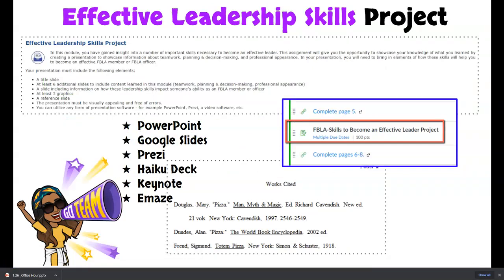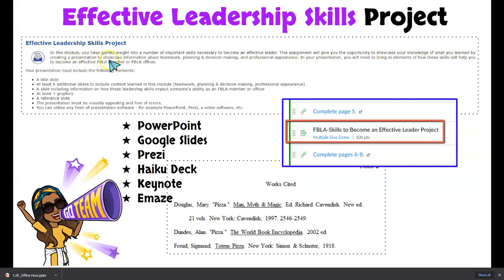All right, next up we have the effective leadership skills project. So it says in this module, you have gained insight into a number of important skills necessary to become an effective leader. So for this assignment, you want to showcase your knowledge of what you've learned about becoming an effective leader.